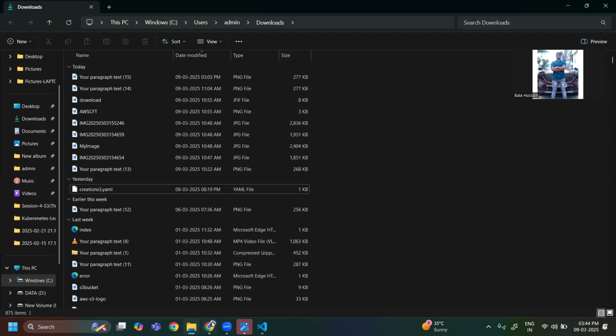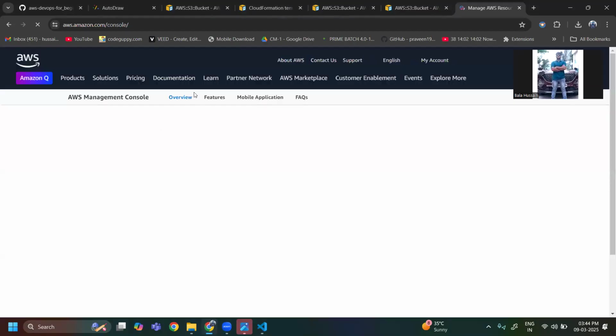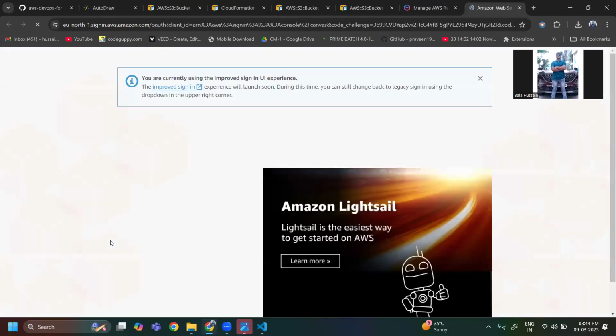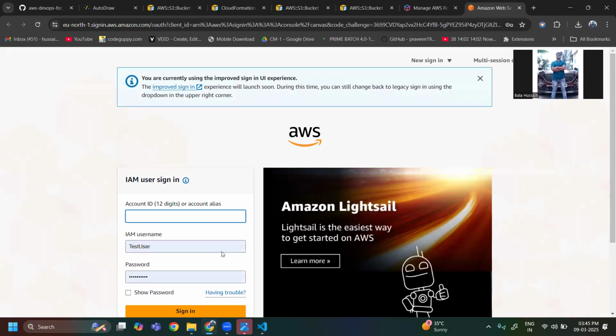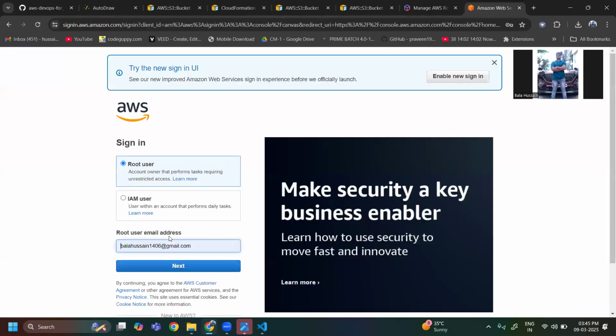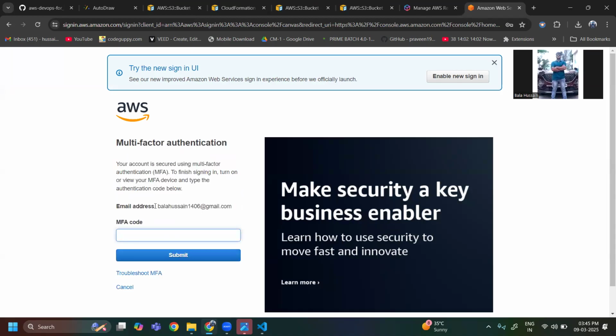Now I will go to the AWS console here. AWS login console. Give me a moment. I will log in here. Sign in again. Going with the root user. Sign in with root user. Yes, this is my sign in. Click on sign in.